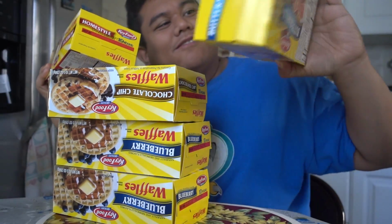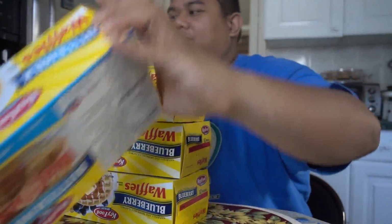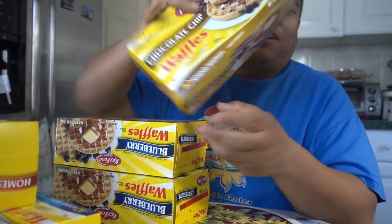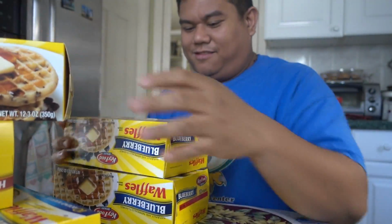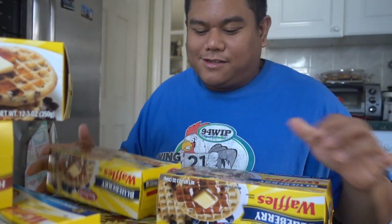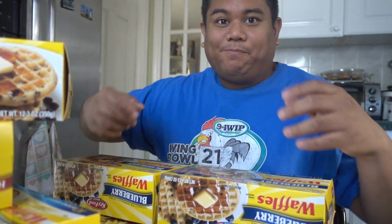I have buttermilk, home style, I don't know the difference, chocolate chip, and 2 and 2's blueberries. I figured those would be my favorites. So I'm gonna open them up, cook them, and start this challenge.